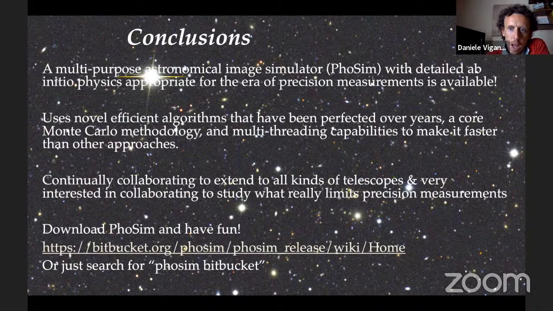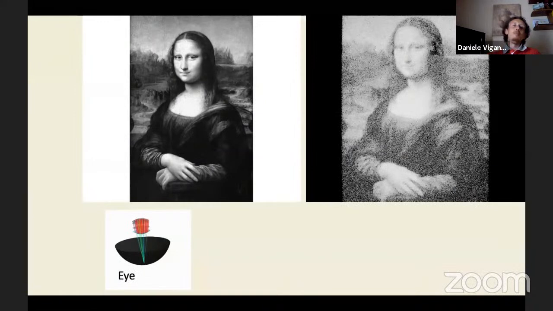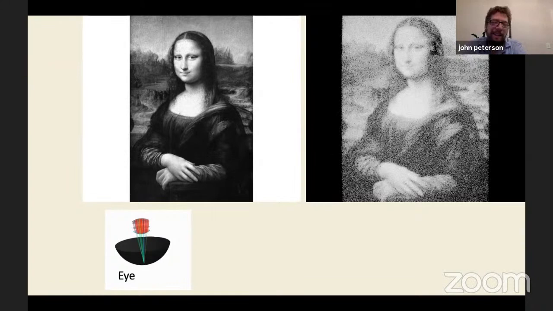I have another one, especially because I was really curious about the eye. Is it very different from other simulators? Up to which depth are you simulating? Are you simulating the retina and then the propagation through the nerves, or how deep do you simulate this eye vision? Yeah, so it's not that deep. I'm assuming the retina is just an ideal detector that has this curved shape to it. So I'm not really simulating the nerves or anything like that. It's just the optics of it.